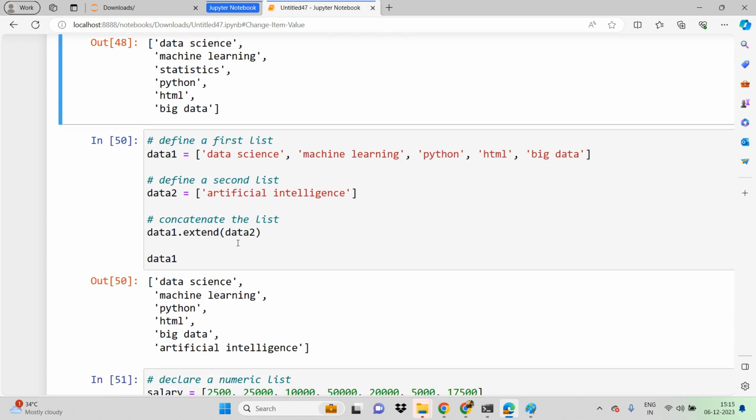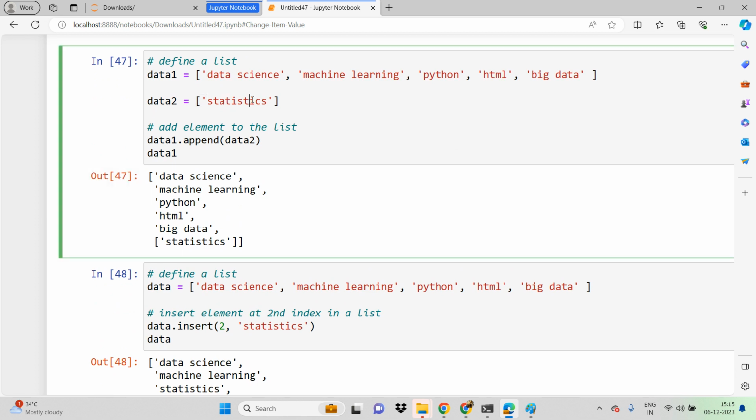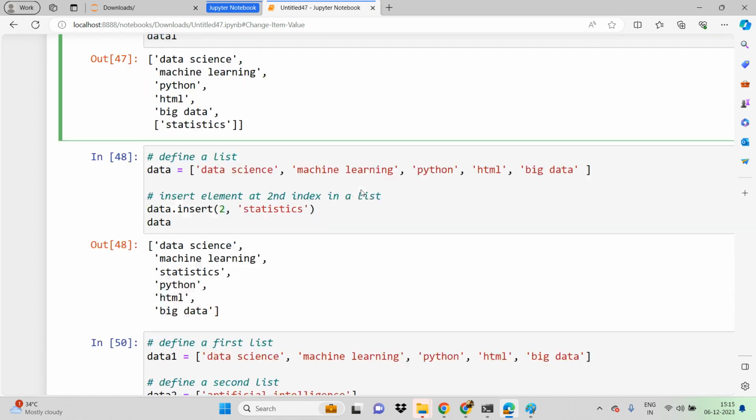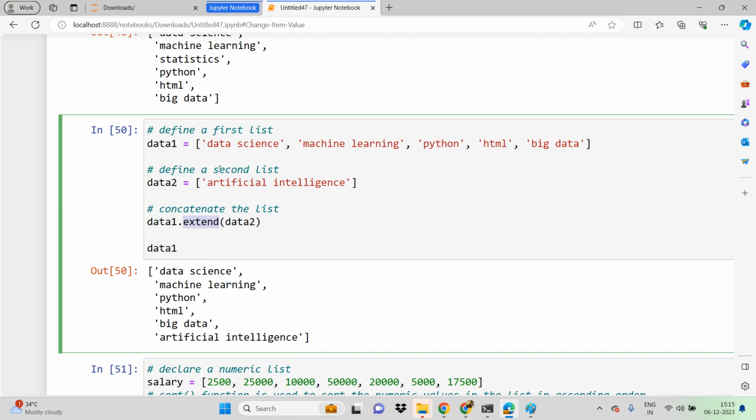Now, next we are going to see how to add an element without creating a nested list. For example, if I give append, automatically I get a new list, which is a nested list. Without doing this, I just want to add statistics inside my list. So you can use the function called extend. Using this extend, I have two lists. One is data 1 and another is data 2.